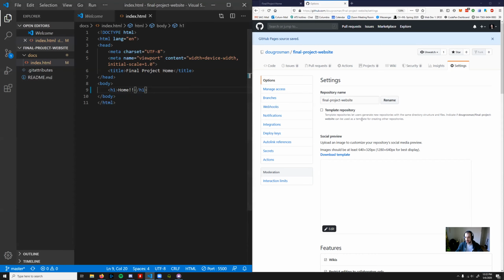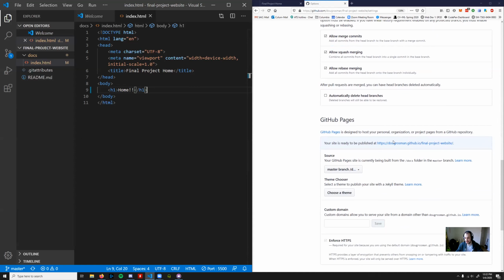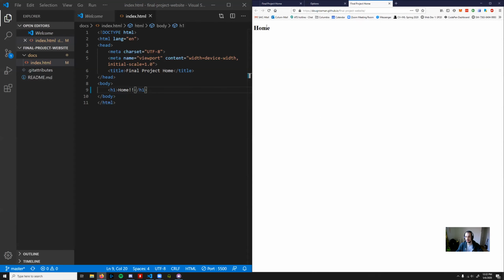But yeah, so now we have a web page, which if I scroll back down again to GitHub pages, we should see the URL for that page here. So again, this link here, this is what you're turning in for the final. I'm going to open this in a new tab. And there we go. It maybe takes like 30 seconds to get up and running. Sometimes it's faster, but if you don't see it right away, it should work in a bit.